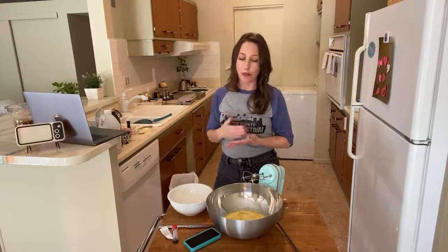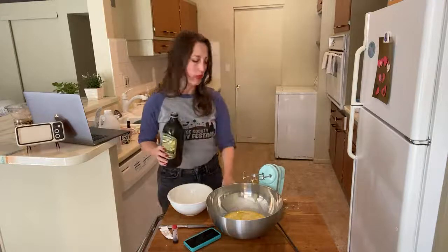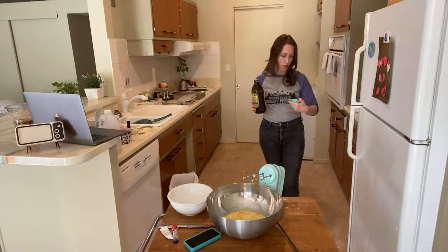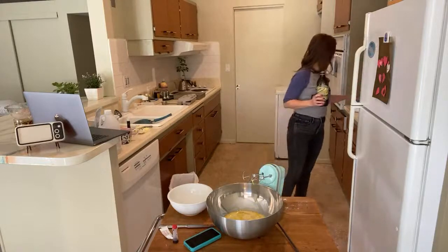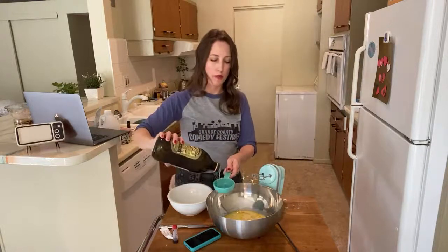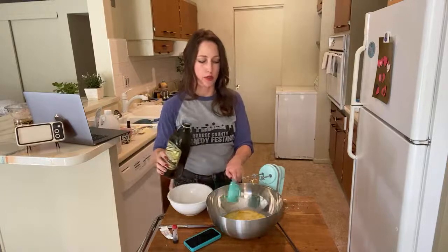I did put less vanilla because that's a flavor thing. But if it says 1 cup of oil, I'm gonna trust that it's a lot of flour and I better get that ratio right. So I am gonna put more oil in. So 1/2 cup to make it 1 whole cup. There it is. So I'm gonna go back and do that. I'm glad I double checked because I really can't stand it when there's too much flour and it's dry. When it's too dry, I don't like that.